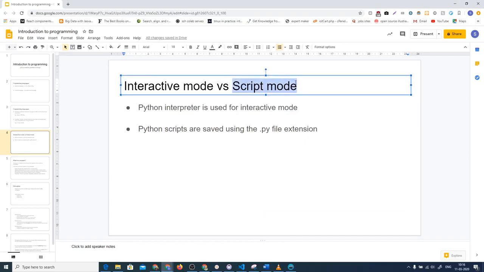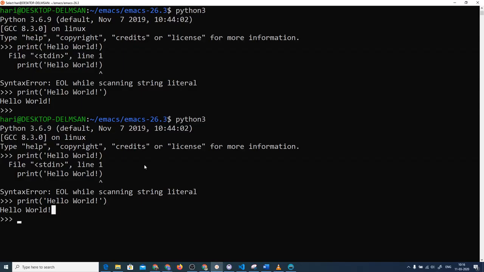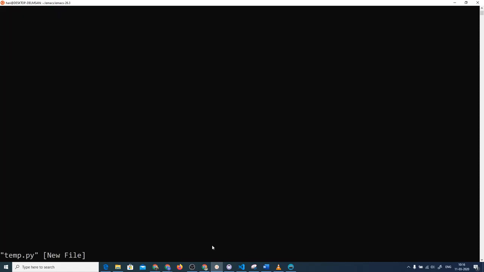There is another mode called the script mode, where you actually open a file. So let me say vi temp.py. Python files should always have the file extension .py. So I've opened a text editor and now I'm going to just write some Python code and print hello world and welcome to this training program.